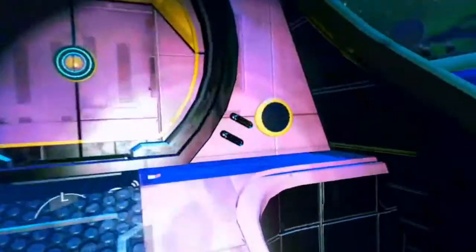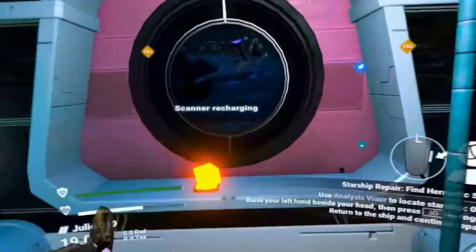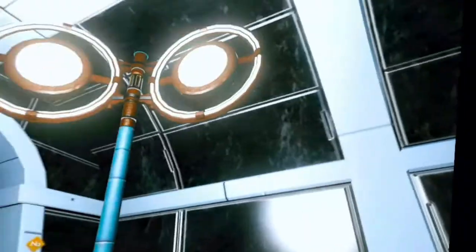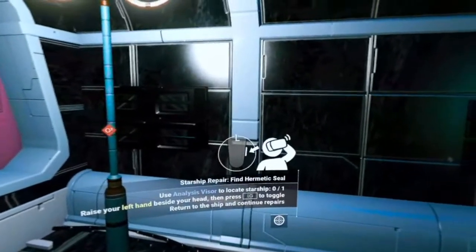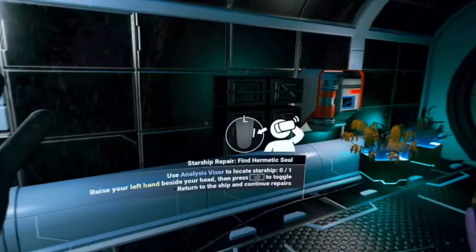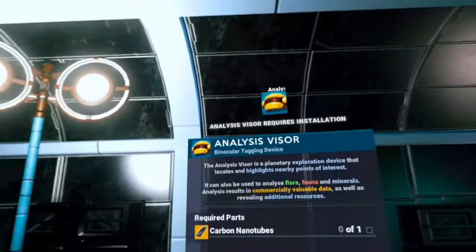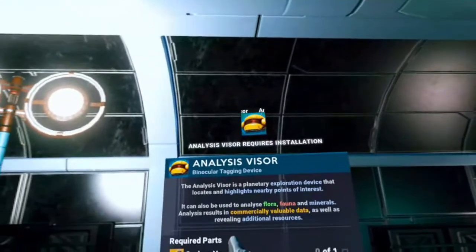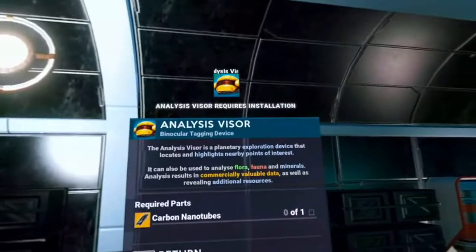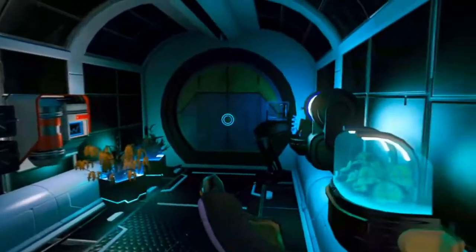Starship reclaim. Oh, sweet. Navigation data. Starship repair. Find hermetic seal. Use analysis visor to locate starship. Raise your left hand beside your head, then press LG left grip to toggle. Oh, no kidding. Okay, so I need analysis visor requires installation. Analysis visor, binocular tagging device. The analysis visor is a planetary exploration device. Cool. Can be used to analyze flora, fauna, commercially valuable data. Looks like I need some nanotubes. Hopefully I have the blueprint for nanotubes.